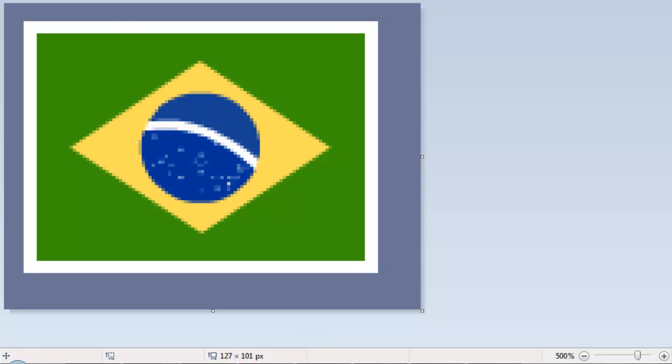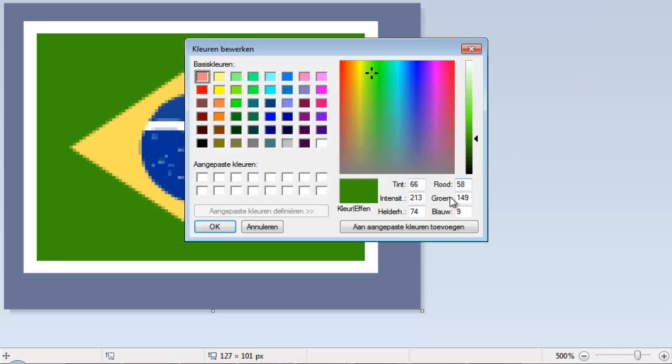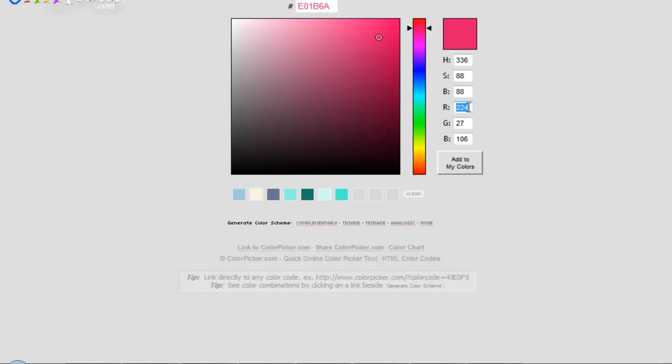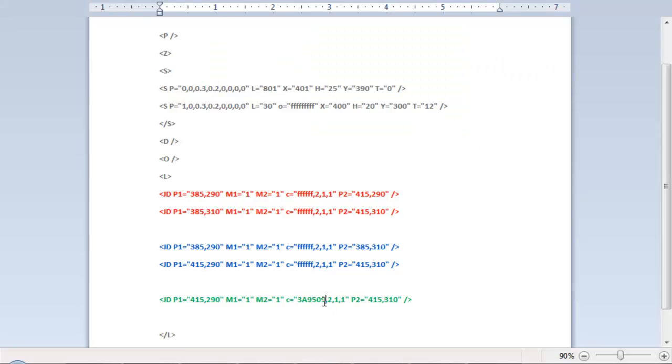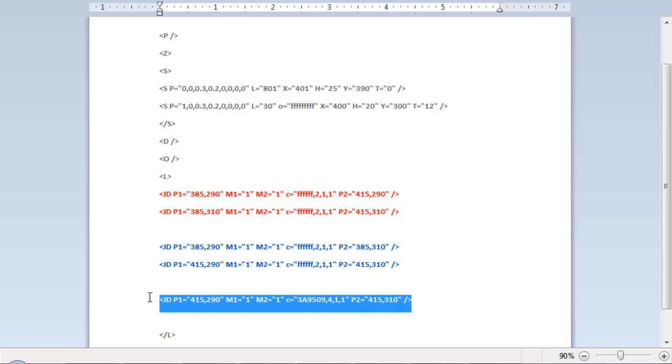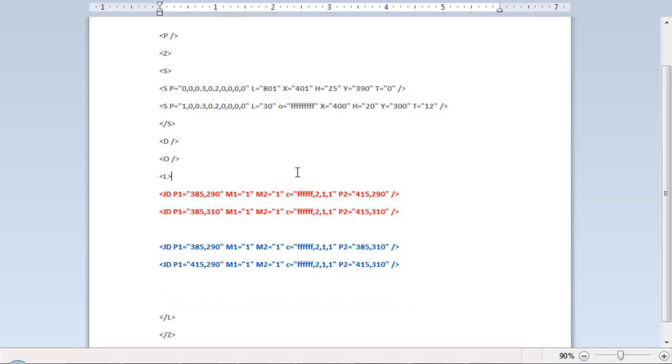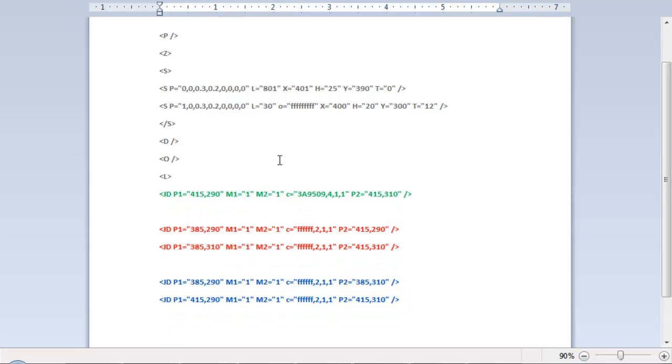I just have these values here. I get this color and use these codes to get in. So 5, 8, and 149. I paste the last one here, and now I get the color code at the top. Now I go back to the documents and fill it in there. I want it to be 4 thick, so I need to change the 2 into 4. Now it's 4 thick, and we also want this to actually be underneath the white, so we need to place it above it. So we need to place it there.